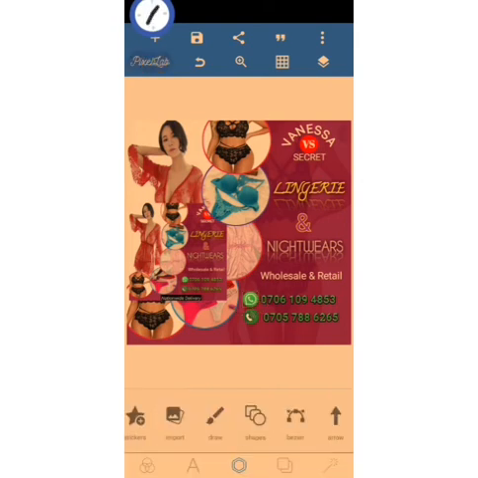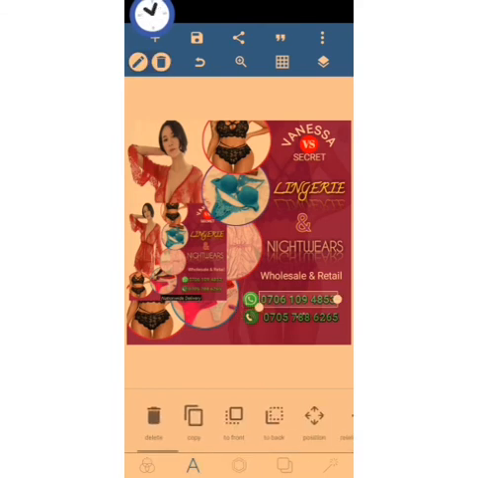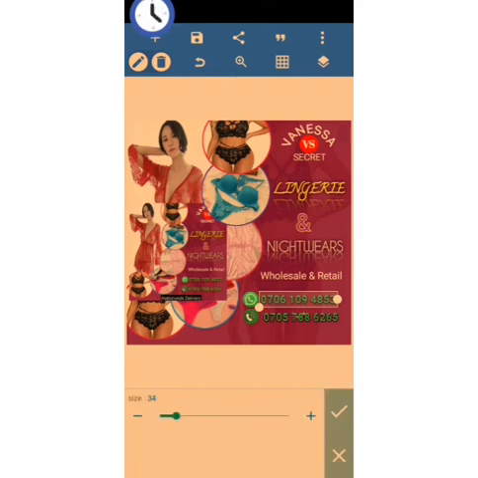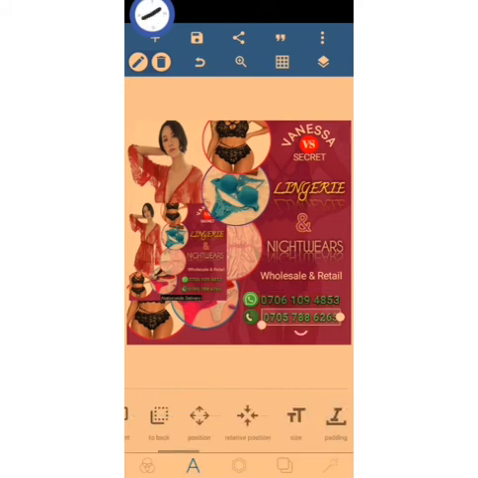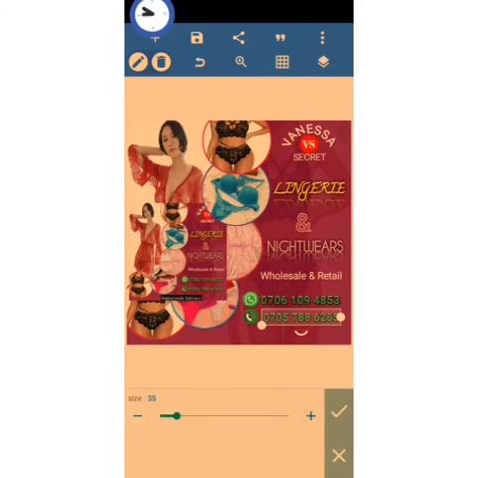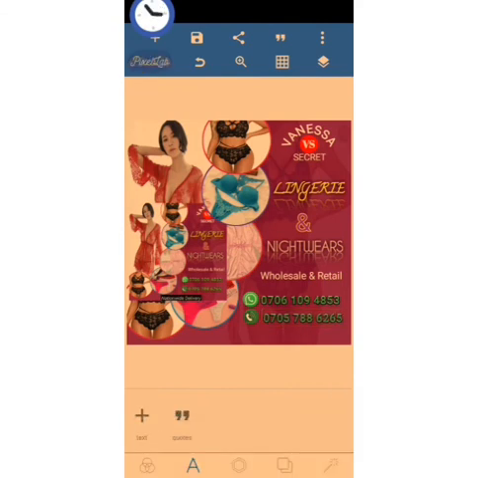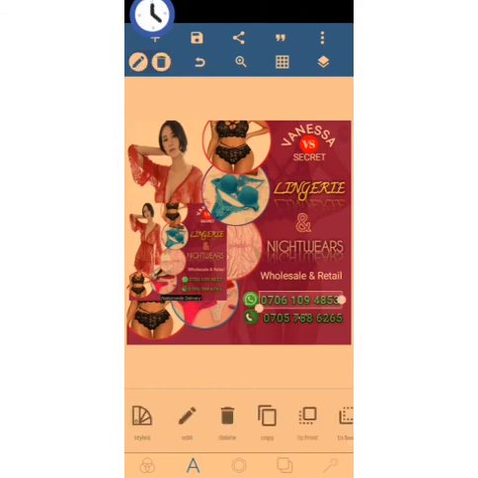Perfect. So I want to merge this and this, but I think this is small, so let me just increase the size a bit. That is our phone number. That is what we want our prospective customers to see. So I'm just going to increase it also. Okay, so I want to merge this particular number and this particular icon together so that it will be easy for me to move. So it's very simple.